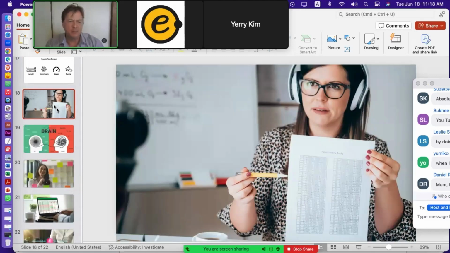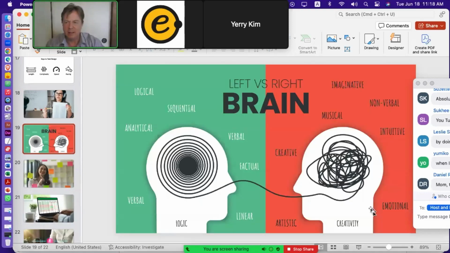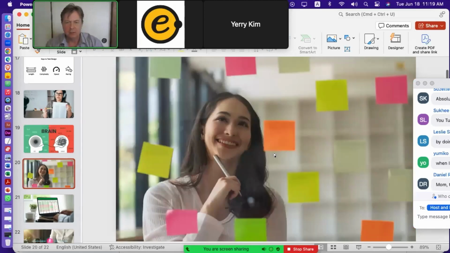And we're going to see how we could actually use computers to make a bunch of jumbled information into very easy, accessible stuff. And we'll take a look at the difference between left brain and right brain. So left brain tends to be very logical, and we will look at that first using Excel. And then later, we're going to look at more the right brain, which is more imaginative and intuitive, and how ChatGPT can help us with that. So with that being said, we are now going to move on and do an activity in Excel.